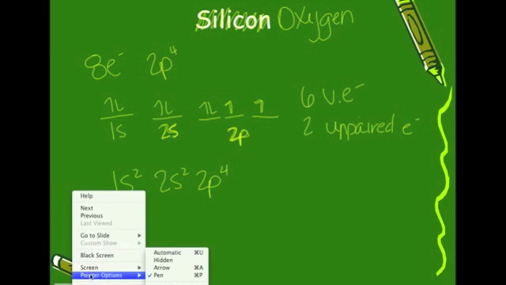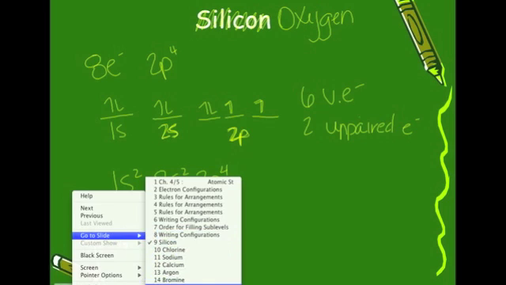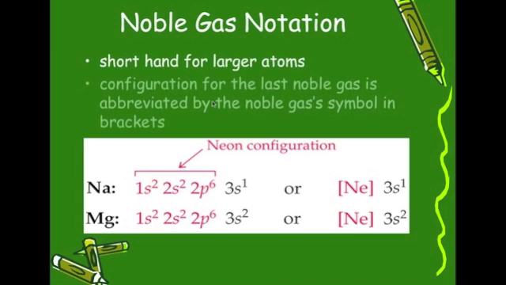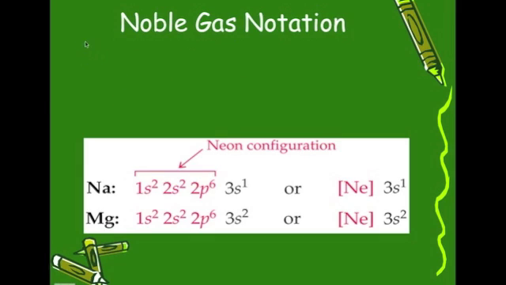Now, there is a shortcut that you can do for really big elements. And that's the noble gas notation. And so the way that this works, you can pause this and write this down, is you take a big element, let's say like gold. Seems to be very popular today. Gold is in row 6. It is in the D block, so that means it is 5D, and it is the 9th element in that row, so 5D9. And to do the noble gas, all you do is backtrack to the last noble gas that you went through.